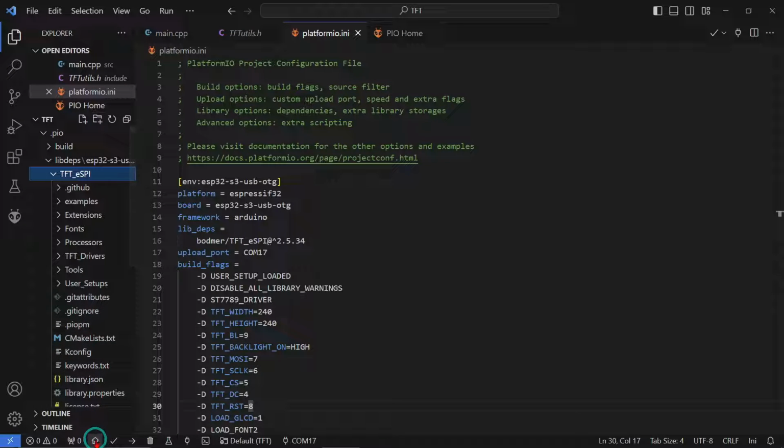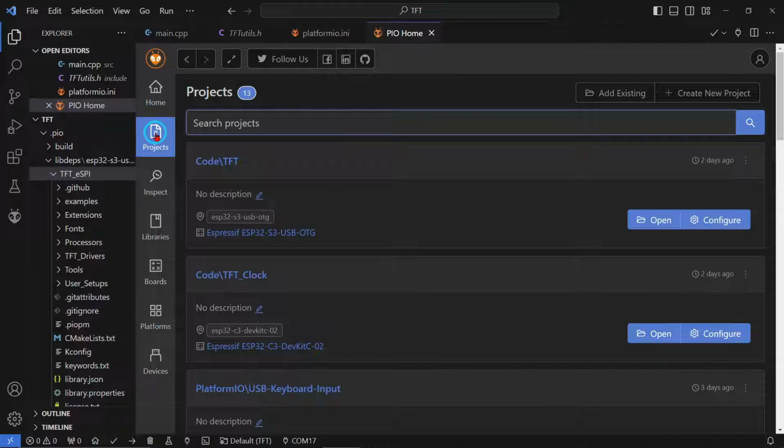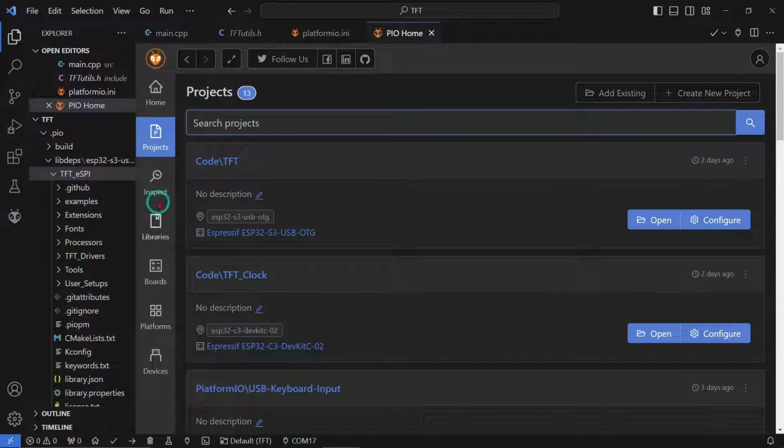So first of all, if you click on PlatformIO Home, you'll end up with this page here. And this is where you can actually select the actual boards and the libraries. That's usually the two most likely things that you will do. Of course, if you have existing projects like I do, you can select projects here. There is some configuration that you can do over there, which you don't really have to go into very much unless it is something very specific that you have to do.